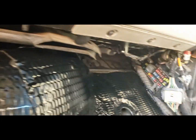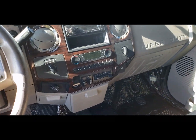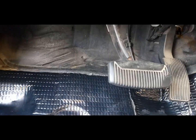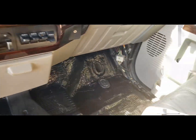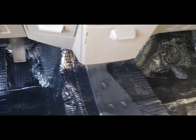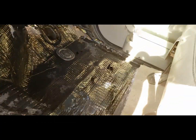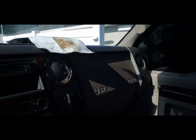If I ever change the dash out or pull the dash for any reason, I will go ahead and sound deaden that behind the dash as well. It has a pretty nice blanket on top of it already though, so I don't think I'll need to worry about that for now. Yeah, this is all secured down and ready for carpet. Well, after I tear this out, pull the seats out and re-leather them, do this black. I'm gonna do a blacked out interior. Almost all blacked out.